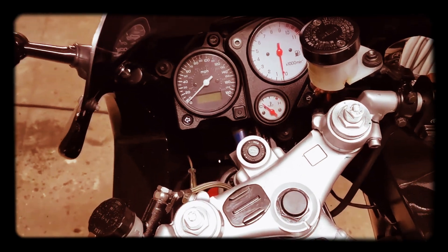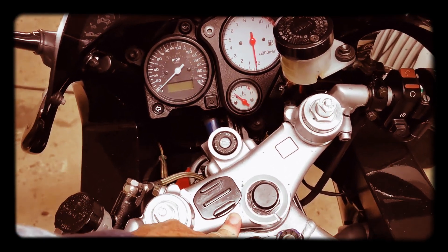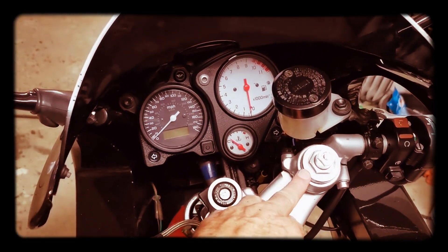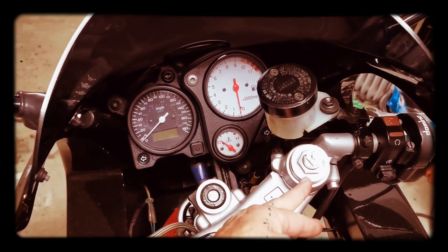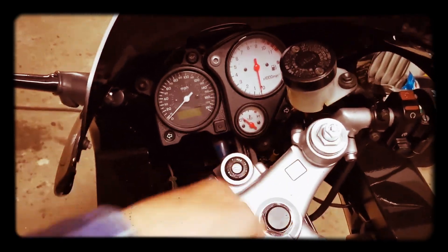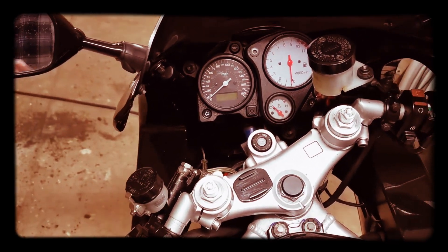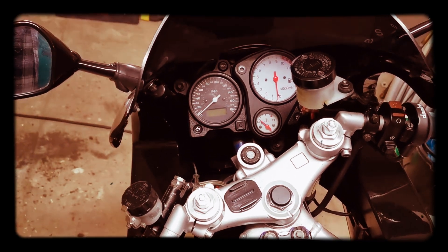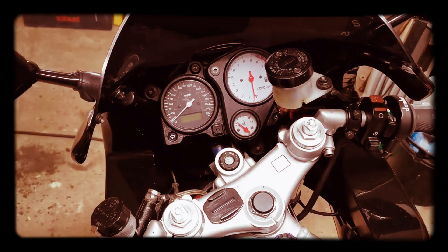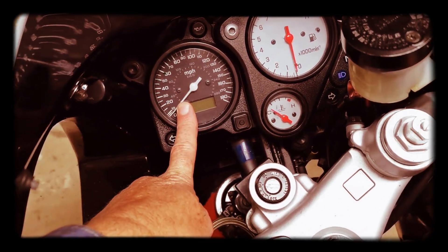What I want to do is put a set of slightly high-rise handlebars on there — I don't mean like ape hangers, just slightly raised. I'm not sure whether to go for ones that go to the top of the fork or get a new triple tree to take a flat bar, like a rental conversion, just to sit up a bit straighter so there's less pressure on my wrists and a more comfortable riding position.